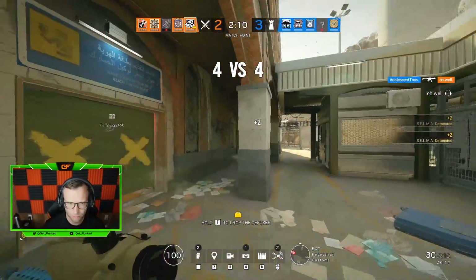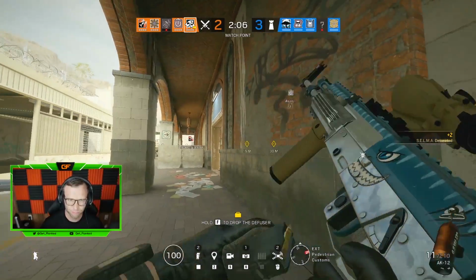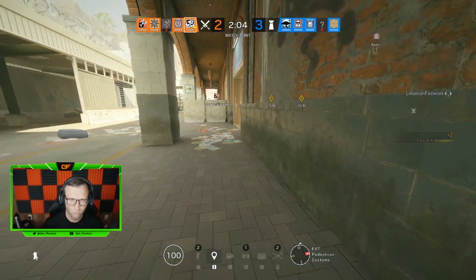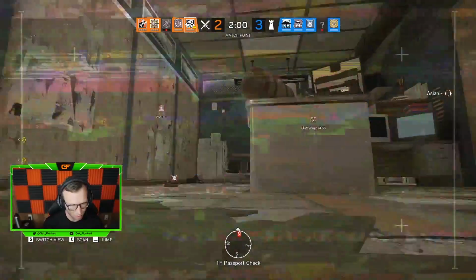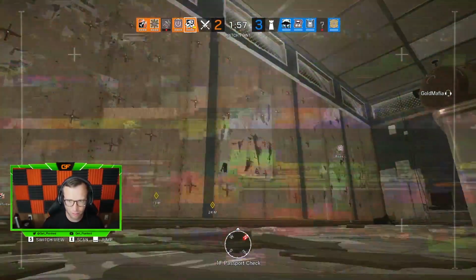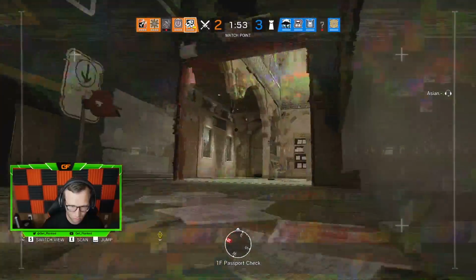Now, while I didn't win that round single-handedly, I think that I did enough in getting those 2 kills to put my team in a good situation. I think it's fair to say that I had an impact on that round. And I think that's really the key. If you, as an attacker, when you're solo queuing, if you can get 2 kills per round, you're putting your team in a position to succeed.